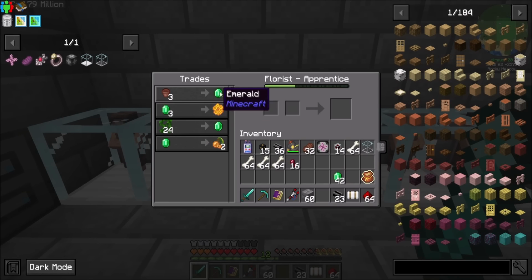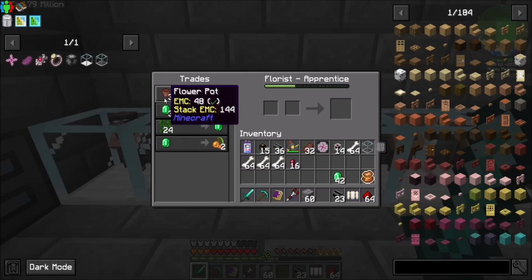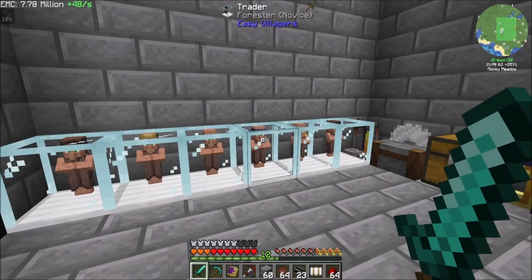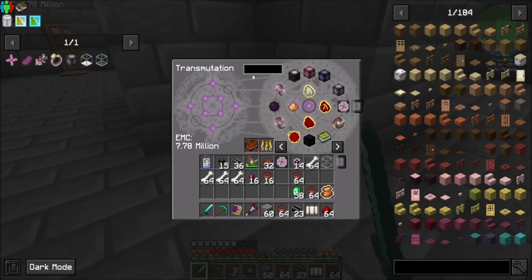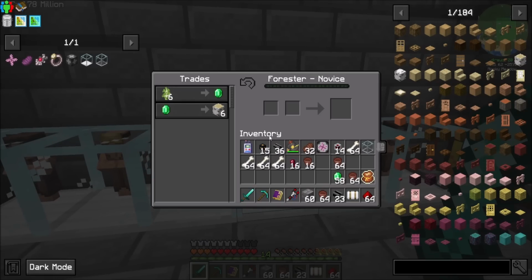So that's definitely not a great trade right there, but, I mean, we could... Flower pots... 192 versus 144. So flower pots is where we go. And those also have EMC. So here's how I get a bunch of EMC out of this dude, right? Do I have vines? I don't, do I? I do not know vines, but I could get vines.